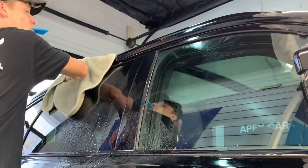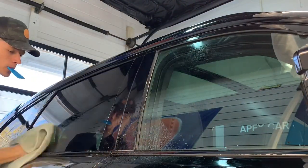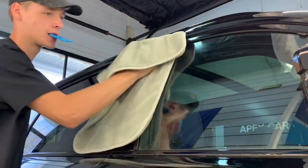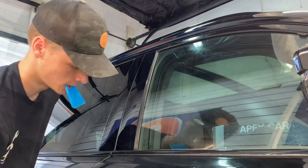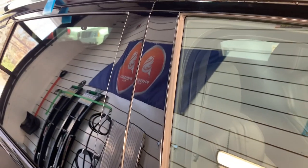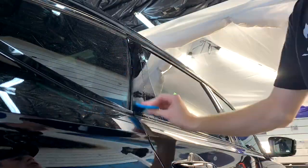That will leave the shampoo residue and some moisture to clean up in and around the surrounding areas. Let the areas cure or dry — we like to let it sit overnight in a controlled environment. If it turns out to be a high stress area for the film, we'll bake the edges with a heat gun.